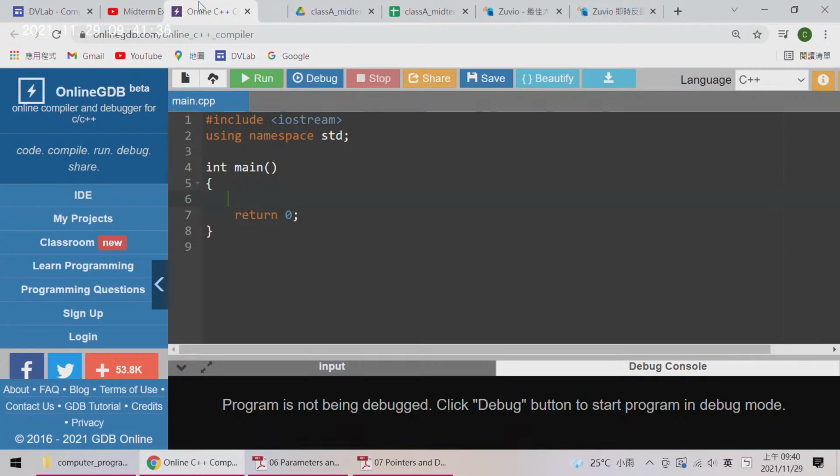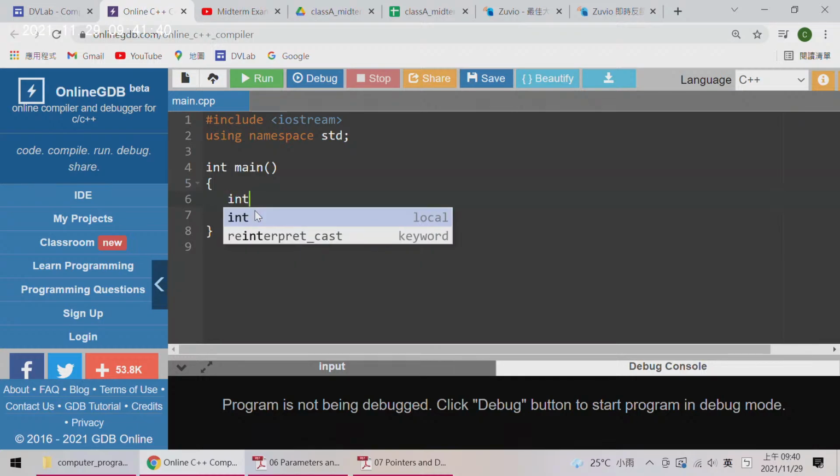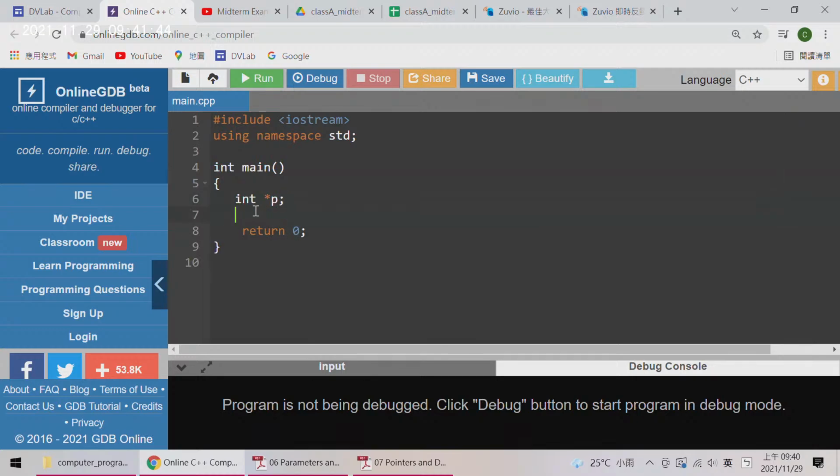We can see one example. For example, I declare a variable, a pointer p, and now suppose I try to assign an integer value to the pointer, and let's see what will happen.